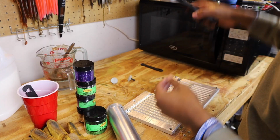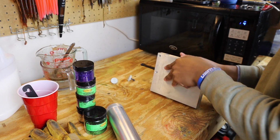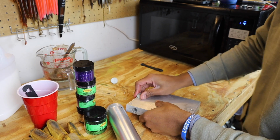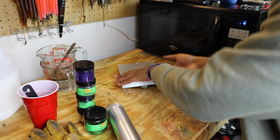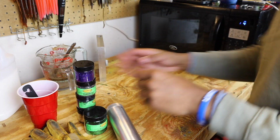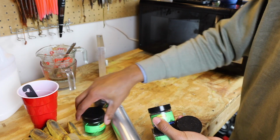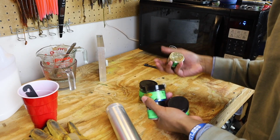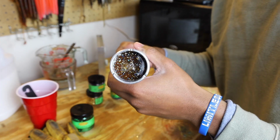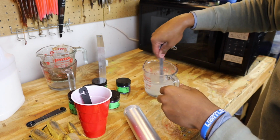The idea for this last group is I got a lot of flakes, a lot of different colors of flakes. And my thinking is if we add some purple, some silver, blue, gold, and green, those turned out really good. So if we add a lot of colors, they're gonna turn out even better in theory. So that, guys, that just looks juicy in there. Got our plastic out of the microwave. Now it's most definitely ready.